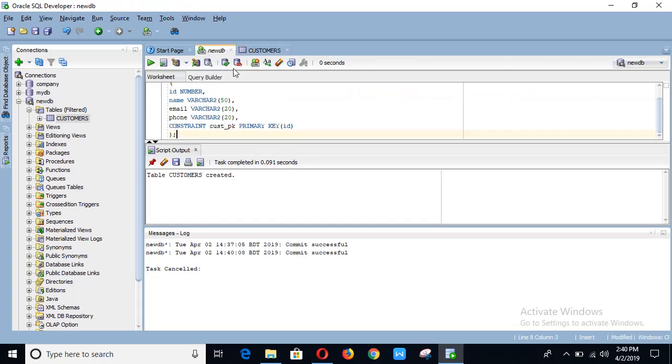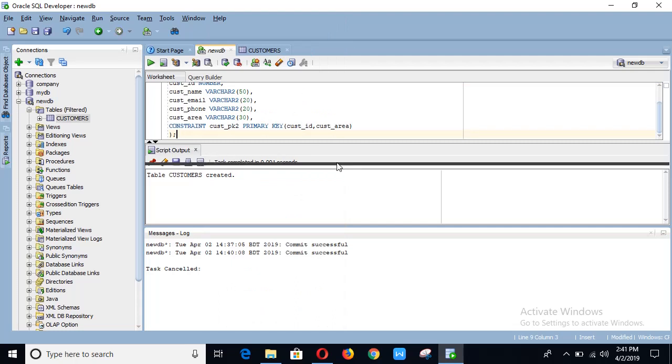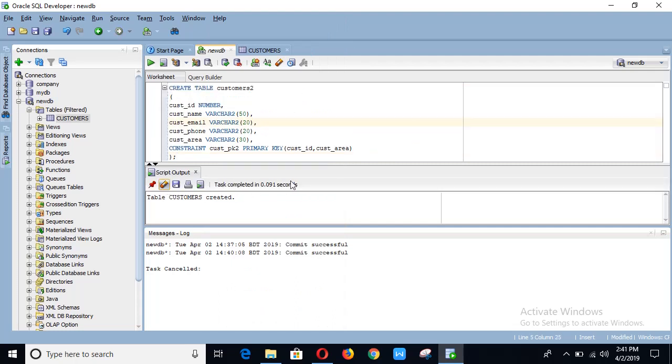Just go to SQL, clear the screen and paste the command. Now if I run the command, customer2 is created with two primary keys, so commit.